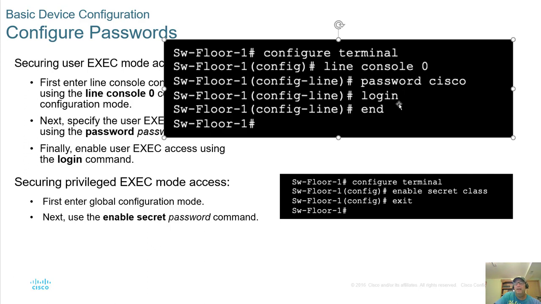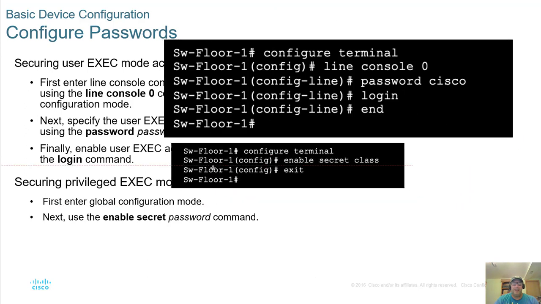We're now in config line. At config line, we add two commands. Number one, what password do you want to use? In this case, password Cisco. Very simplistic. We like them that way in the classroom because everyone can guess everyone else's passwords. Second command, keyword login. Login prompts the device to actually prompt for a password. Without the keyword login, the password doesn't do anything. So line console 0, password Cisco, keyword login, type in end. We're done. We just put a password on the console. And you'll see that in the labs, and we'll do those. When you watch the lab videos, you'll see me go through those. It's pretty easy.